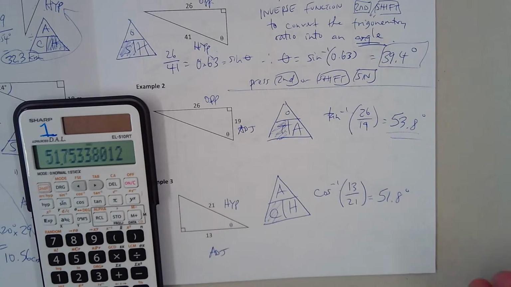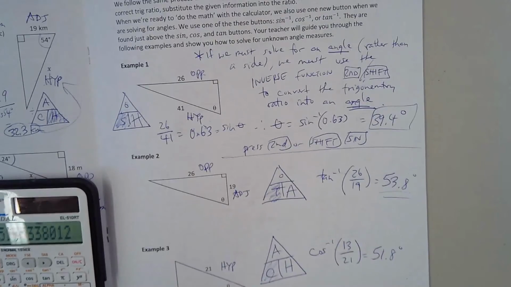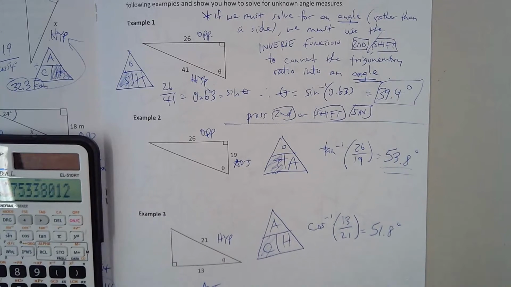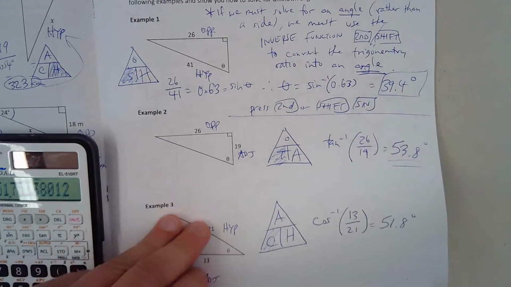Okay, so that's basically how you find an angle. But the first couple steps are exactly the same. Step 1, label the triangle. At least the parts that are important, right? Step 2, choose the correct ratio. Is it sine, or is it cosine, or is it tangent? And then step 3 is use a calculator, but you have to do that inverse thing to find the angle. That's it. Otherwise, the work is the same.